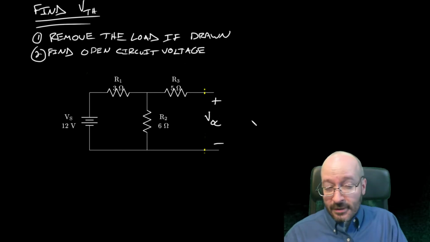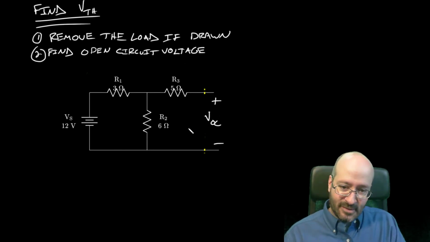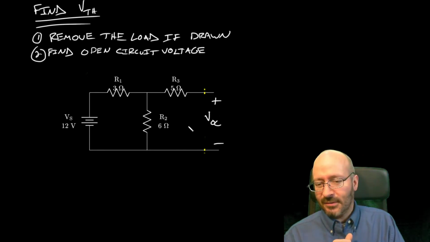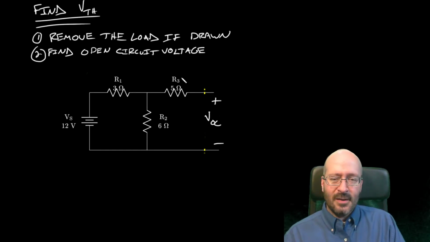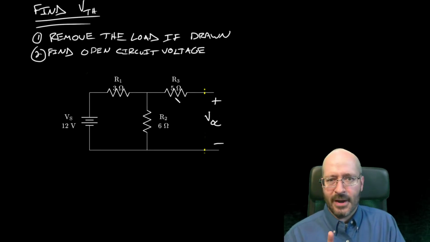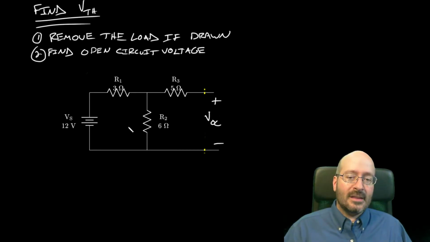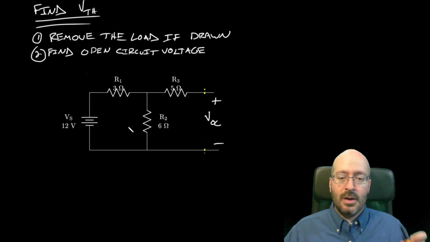This does some weird things to the circuit analysis. We've got a mesh here. This kind of happened in superposition when we were looking at some of those problems. We've got a mesh over here, but we don't have any mesh over here. But we still have this resistor, which is a bit odd. So we'll look at what happens with that. But this is the first step. We restate the problem. We remove the load if we need to, and then we find the voltage across where we would connect that load back up.